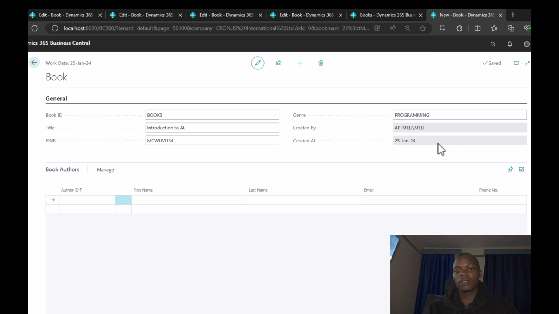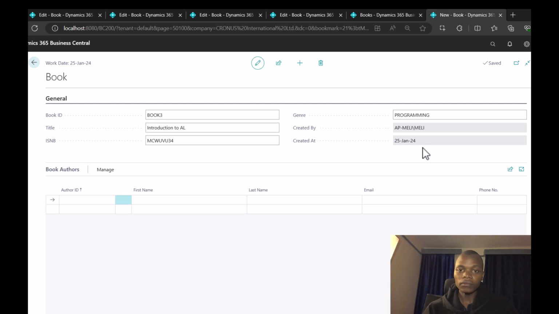Interestingly, I forgot to mention that immediately after you've triggered the insert function by trying to insert a record, it gives you this data. The APML is like the server, and this is the username. Because I'm using the Windows account, this is the Windows account, and this is the username of the logged in user at this date. We are in the future, but never mind about the future. This is because we are using a free license.